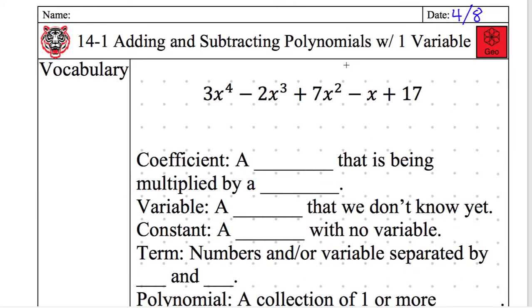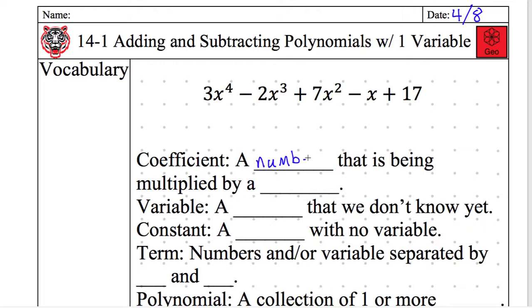So what is a coefficient? It's a what that is being multiplied by a what? Quiet raised hand. I forgot to pass out the cards. Is there someone over here that wants to pass out the cards for me real quick? Thanks. Quiet raised hand, eventually with a card. What is a coefficient? It is a number. Who said it back there? Chewy, it is a number.